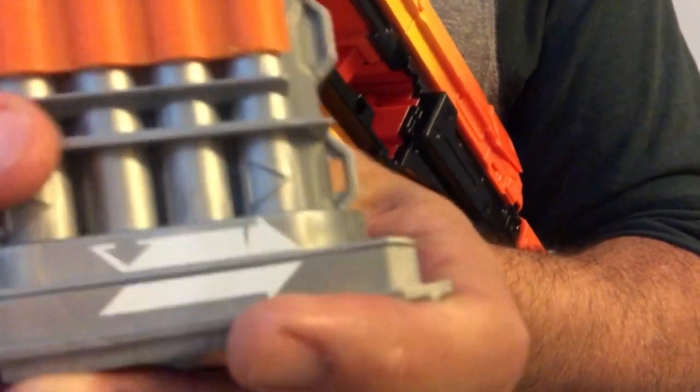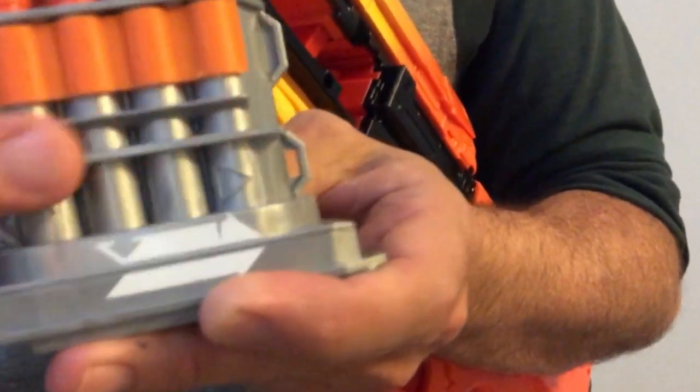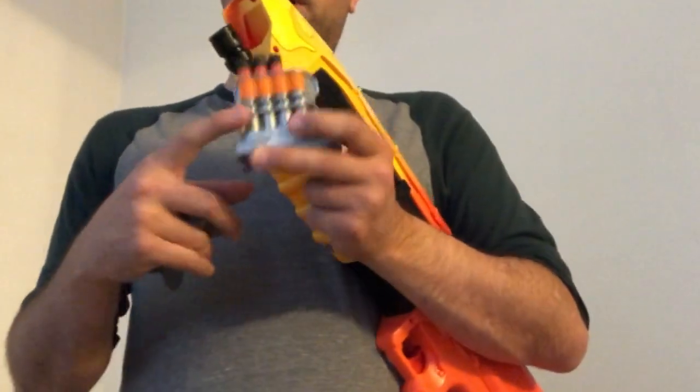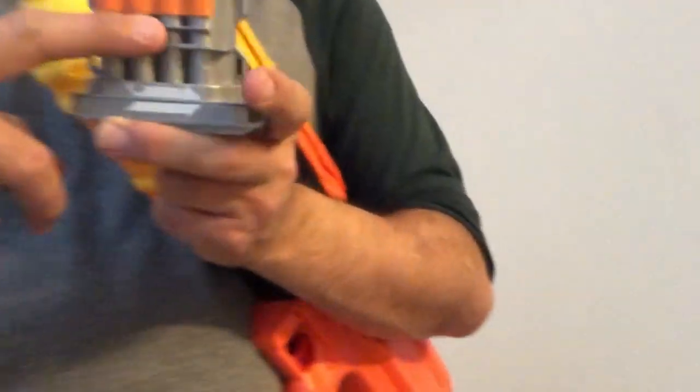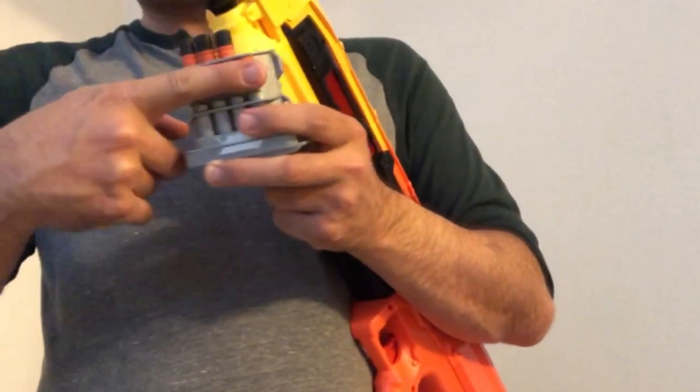Take a look at these clips. Something you might notice different about them. This is for the old blue and red MA5s, and this is for the new color MA5. It has the bottom row already covered, so you don't even need to sniper the bottom row. What's nice about that is the bottom row is actually kind of harder to sniper because it's set in that groove there. So that makes it a lot easier just to set this top row on top.